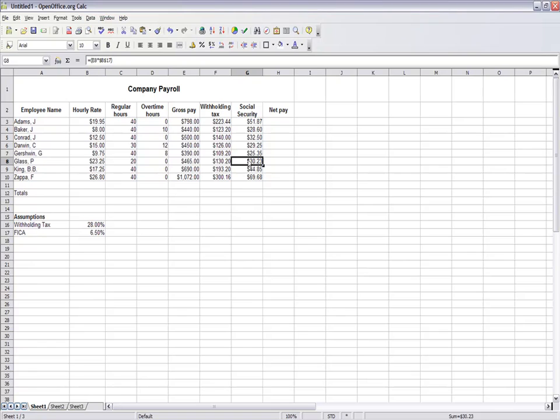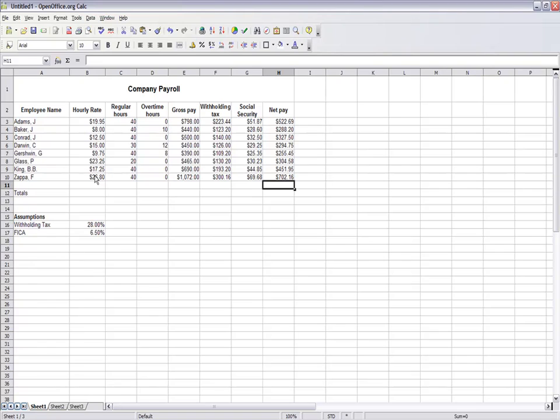Okay, we want to do the same thing now. We want to take our net pay, but we don't need to use absolute values here. What we do need to do though is say, what is our take home? What are we going to be taking home after all this stuff's taken out? So we know that we want to take our gross pay, which is E3, minus F3 minus G3. Close our parentheses, hit enter, and that's our net pay. Now we can do the exact same thing we did before, click and drag down, and that gives us everything we need to know.